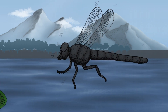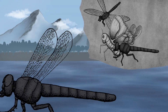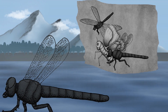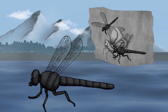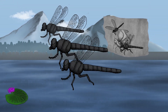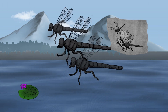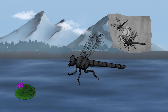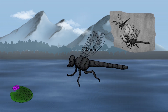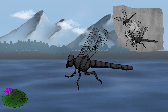As the apex aerial predator, it regulates populations of airborne and aquatic creatures, preventing overpopulation. Distinct from solitary dragonflies, Thanatopteron operates in small hunting packs of 3 to 5 individuals, coordinating attacks like aerial raptors. They communicate using body signals and high-frequency sounds to strategize in flight. They employ rapid acceleration up to 80 kilometers per hour to ambush prey before they can react.